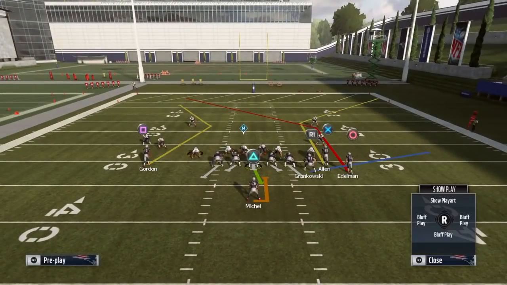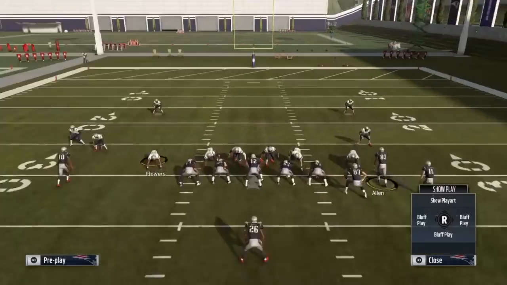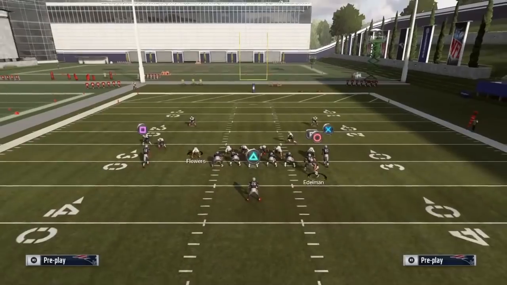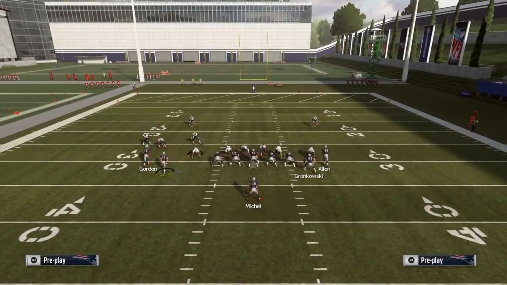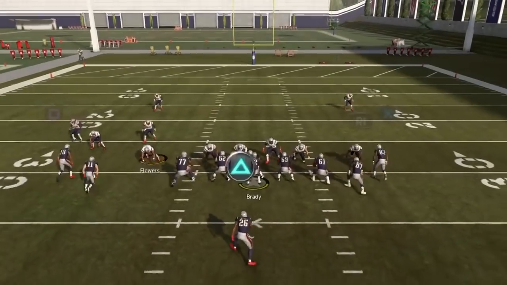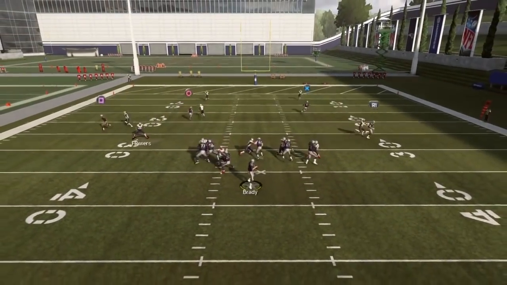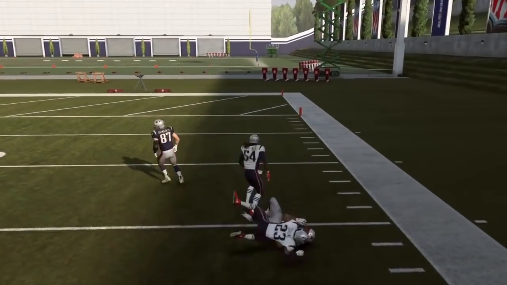Now, what you can also do with this play is set it up as double corner routes or double crossing routes. If you want double corner routes, you motion over Edelman, and now you have a corner route to both sides, which you can use your 2 receivers to run like a bench. So obviously it's high-low, pretty simple. High-low, they went low, so you go high, and the same thing for the other side.